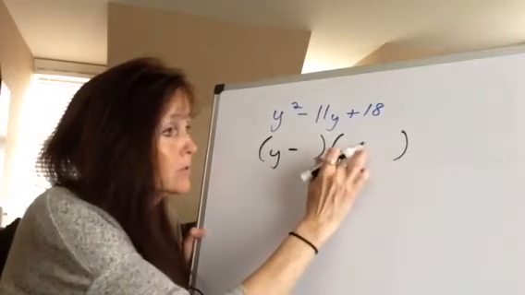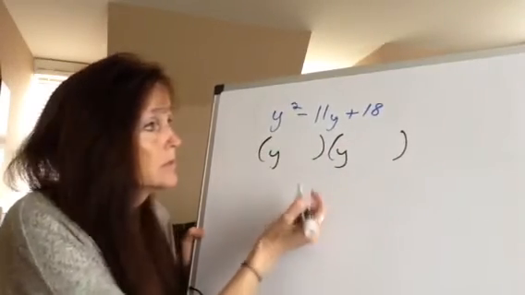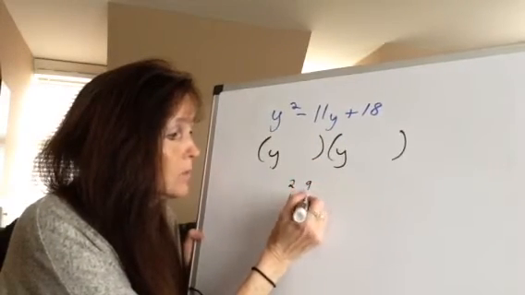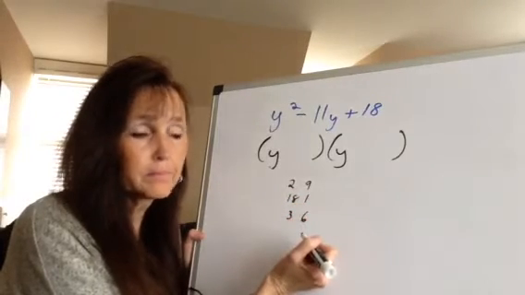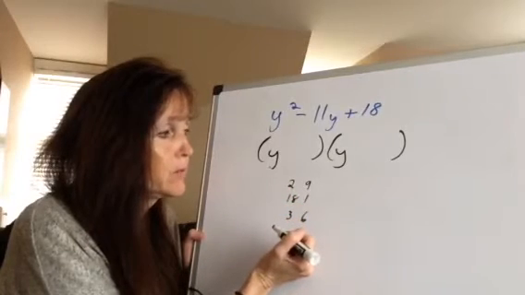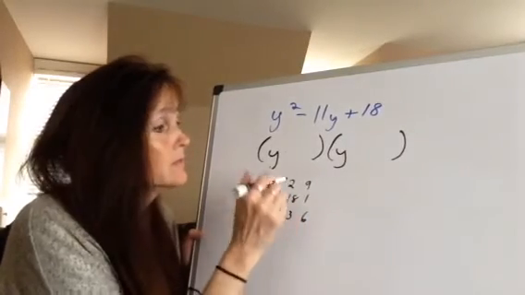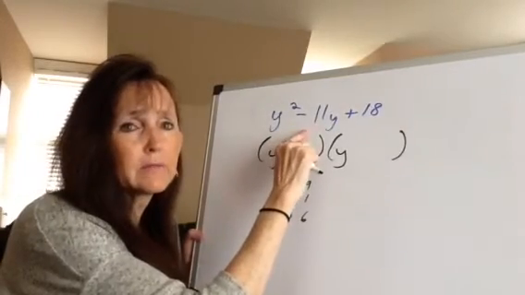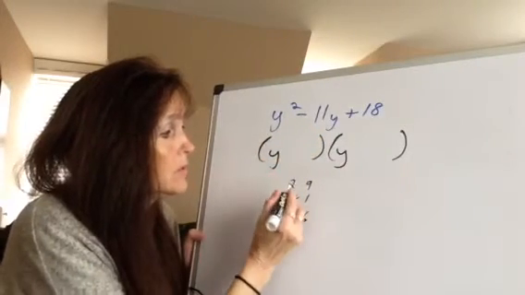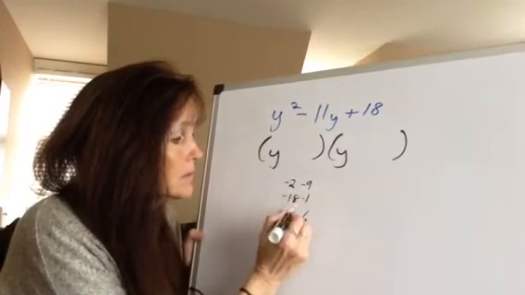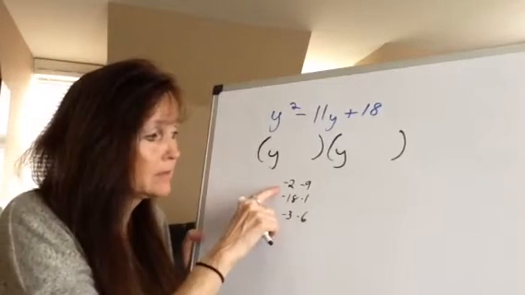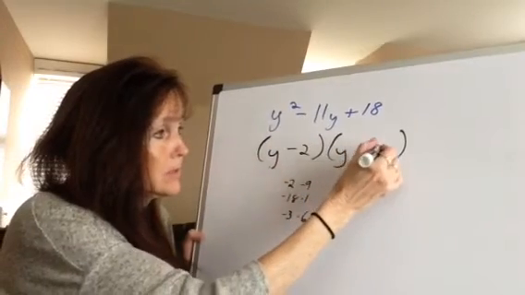It might make more sense for you just to think through your factors. Factors of 18. In your head, you know you've got 2 and 9 and 18 and 1 and 3 and 6. Okay, they either have to be both positive or both negative. It's going to be both negative so that they will add up to a negative. A negative and a negative you would add and get a negative. So that means I've either got this or this or this. Now which one will add up to negative 11y? Obviously this one. Negative 2, negative 9.